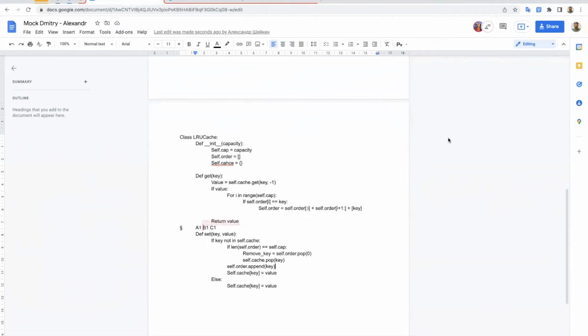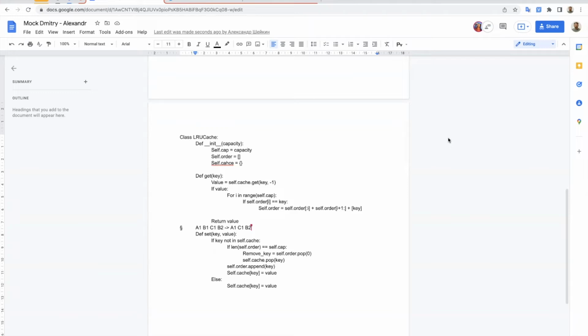Yep. If we have this cache and we add B2, it will be A1. Yeah.